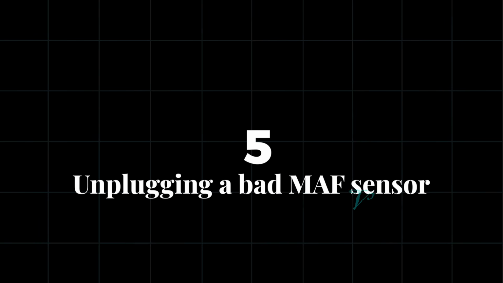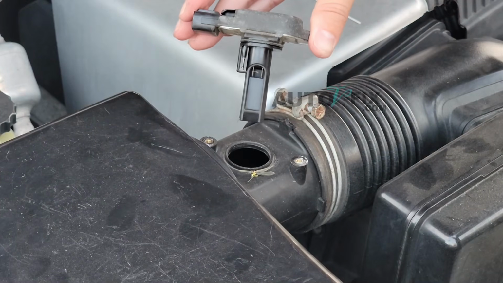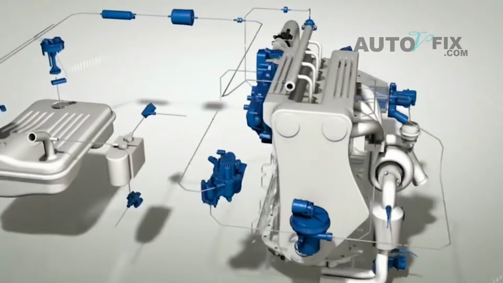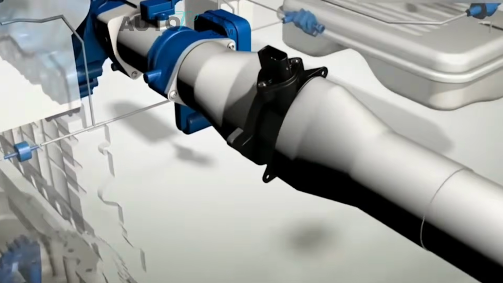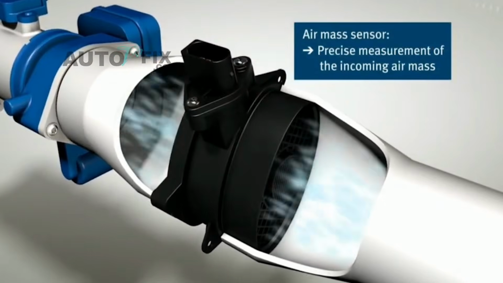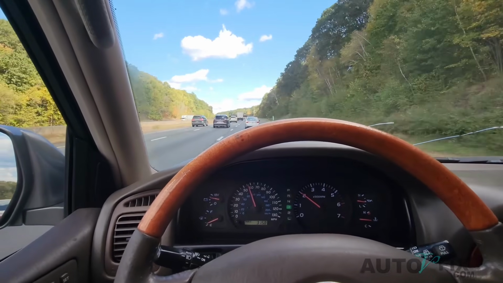And on some cars, unplugging a bad MAF sensor may actually make the engine run a little better. That is because the computer falls back to default values when the sensor is disconnected. And sometimes those default values are more stable than the bad information coming from a faulty sensor. That is not a final test by itself, but it can be a clue.